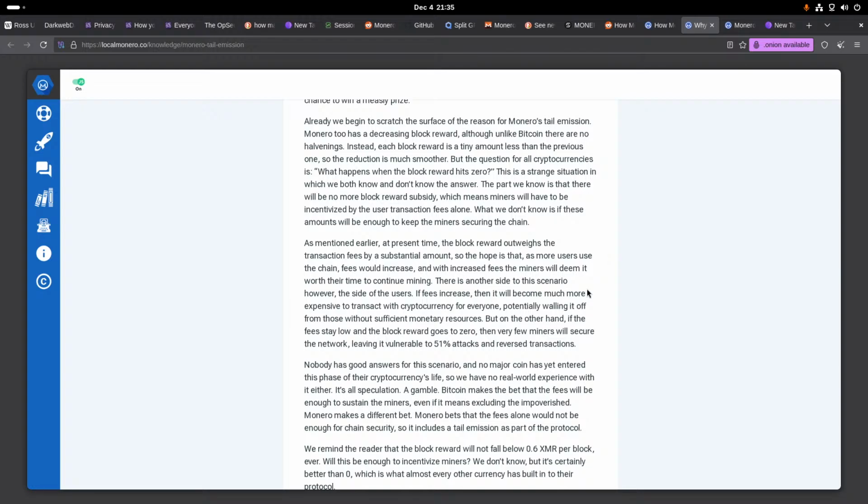Just like when we're reading about tail emissions, this is not talking about standard average inflation. Inflation is brought up a lot with the tail emissions part, but we can't think of inflation as the same as regular inflation. I mean, cryptocurrency, again, is a different entity. Is it an asset? Sure. Is it a currency? Sure. Is it fungible? Sure. But what it isn't is the standard cryptocurrency how we view it.